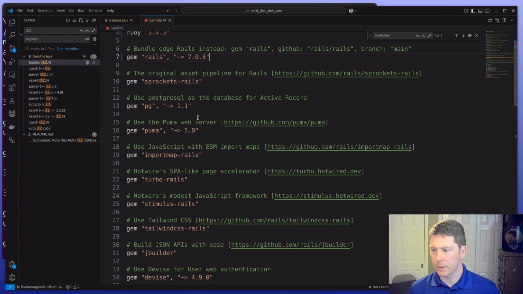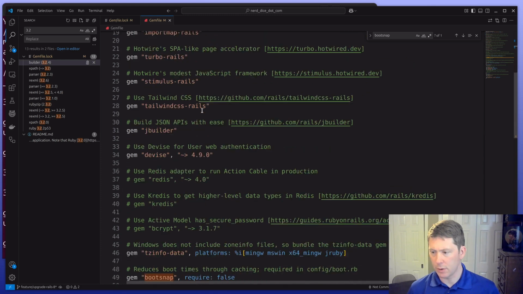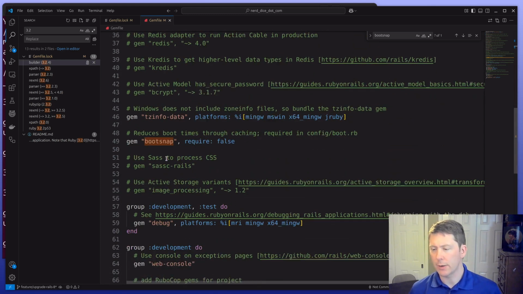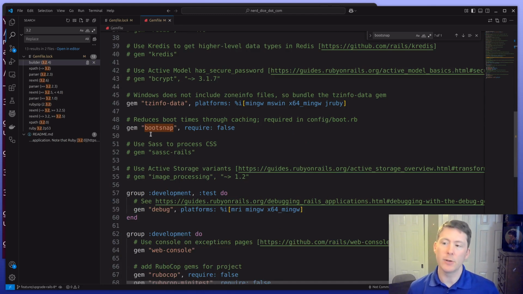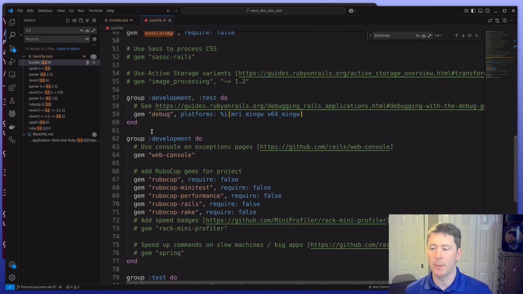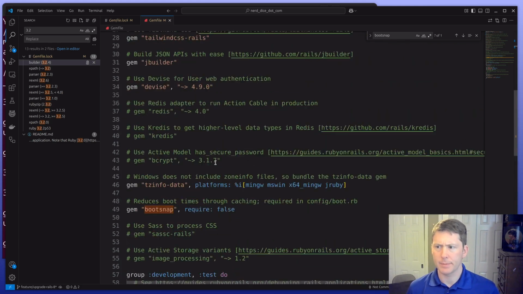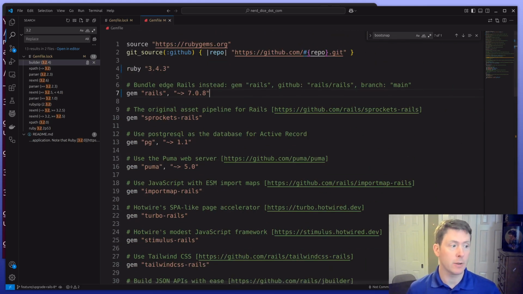See what else is locked at a version. Bootsnap is not locked at a version. If that still fails, I'll do bundle update bootsnap and bundle update minitest. But we'll try this first.